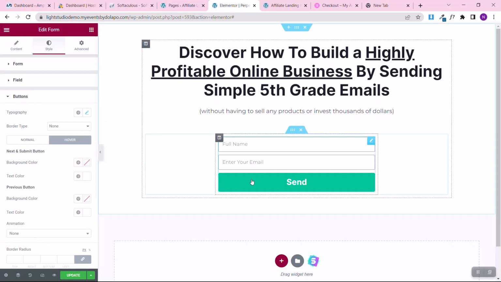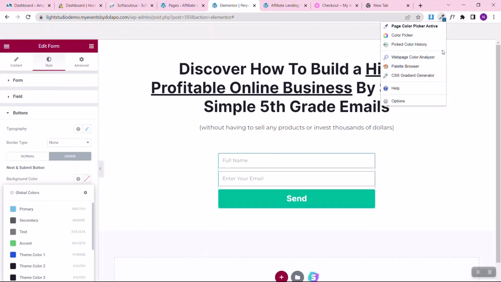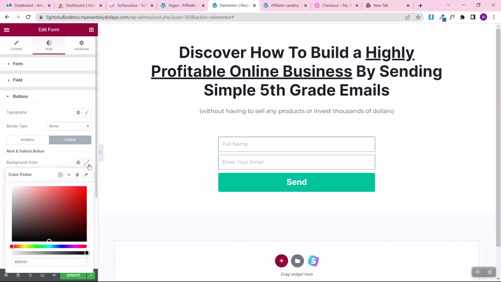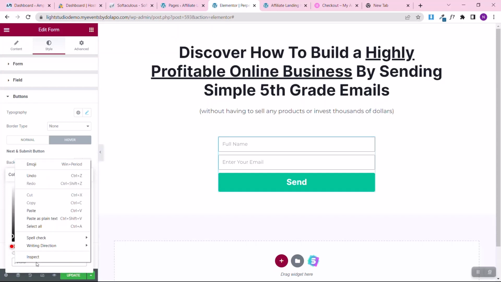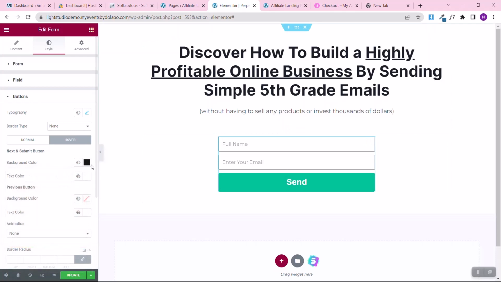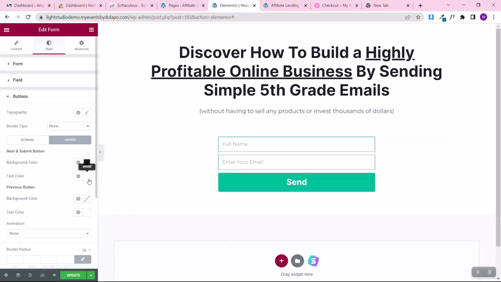Then if I want to change the color when somebody hovers around this button, you can also do that. So let me just find the color here. So you have your colors you want to use. Let me just make it this, so I don't stress myself too much. Okay, so once I do this, I can just click on this place here, then I'll just paste this color here. Then I'll add this hash here. So you can see when I hover, you can see the color there. Okay, for the text color, I'll leave it as white here, except you want to change the text color. If it hovers, then you can set your color here too.